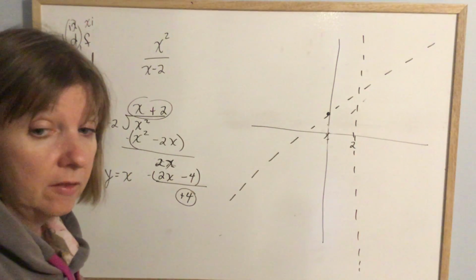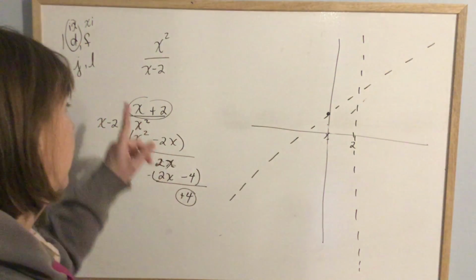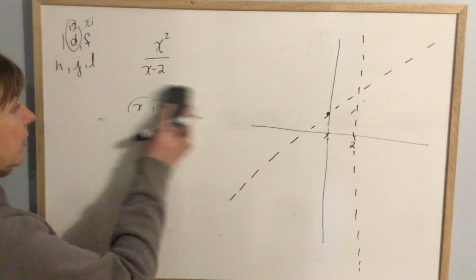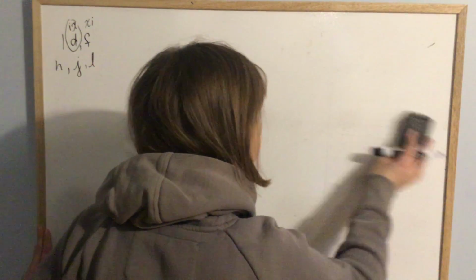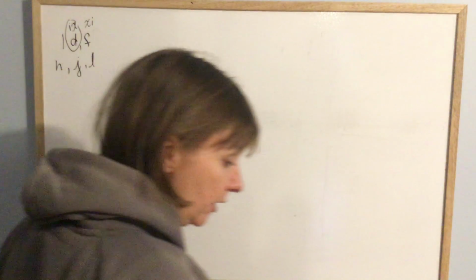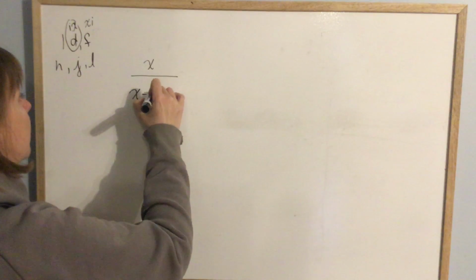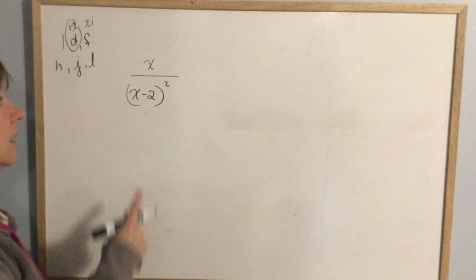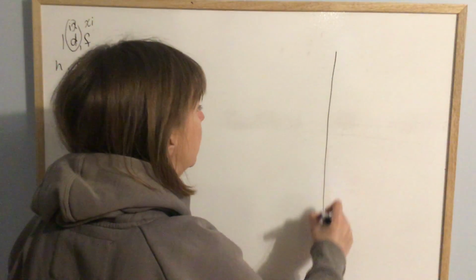All right. So when I noticed that my graph did not match any of the graphs on that page, I went back and asked, what did I do wrong here? That meant I must have done something wrong. Okay. So I did F, now H. H says x over x minus 2 squared. So again, the only vertical asymptote would be 2, because 2 take away 2 would be 0. So I got one of those.